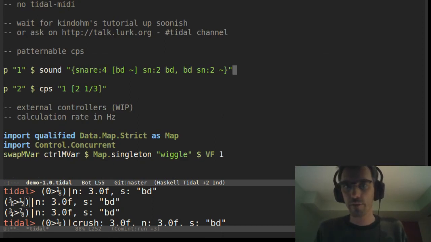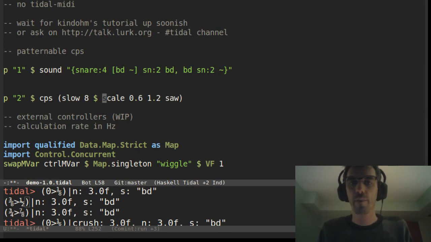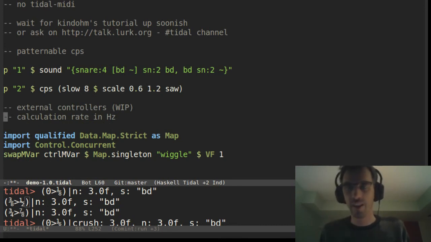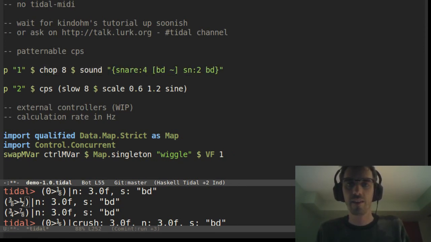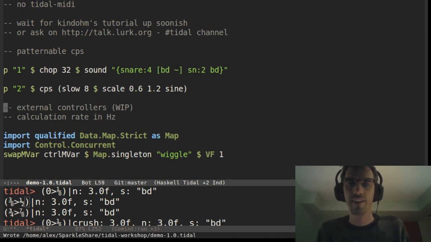Matt Spenlove asked earlier if you can do continuous patterns here, and yes you can. So let's try. This should slowly speed up the pattern until it's twice as fast, and then go back to where it was, like an oscillator effect. Could be a sine wave. Get the idea. Lots of fun to be had there, making farty noises.